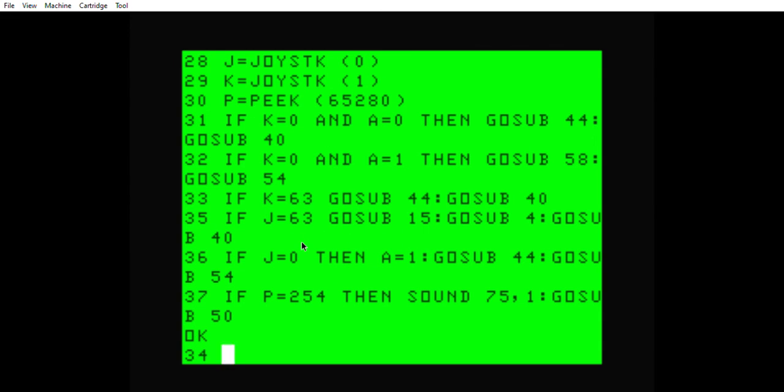It doesn't erase correctly. But for now, we're going to say if K equals, we have, what on earth is going on here, guys? Alright, we have 2 K values, which is up. A either equals 0 or 1.